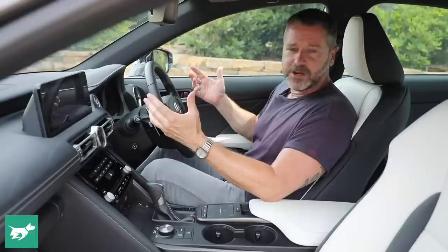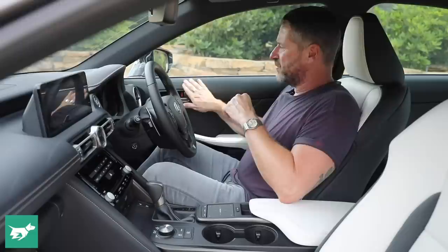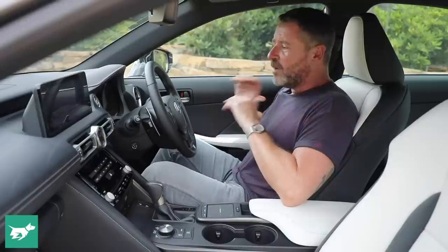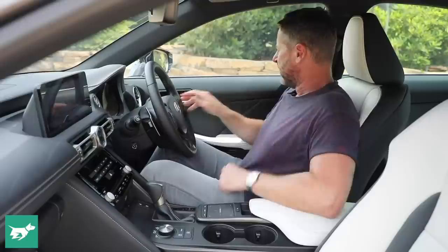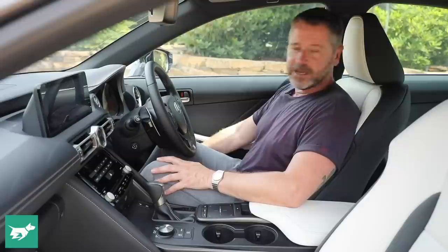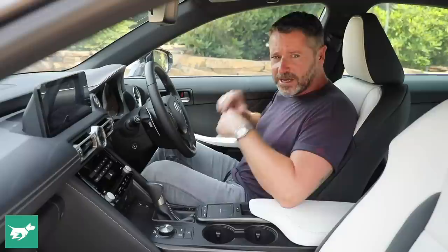Being a heavily revised rather than all-new car, the Lexus IS is quite familiar inside — and that's no bad thing, because the third-generation IS has always been pretty nice inside. Some plastics along the glovebox and door tops aren't as cohesive as expected in this class — certainly not to Audi A4 level — but in terms of general fit and the way everything works, it's actually really good. The changes include cool new eyeball vents, new door trims, and new seat bolstering.